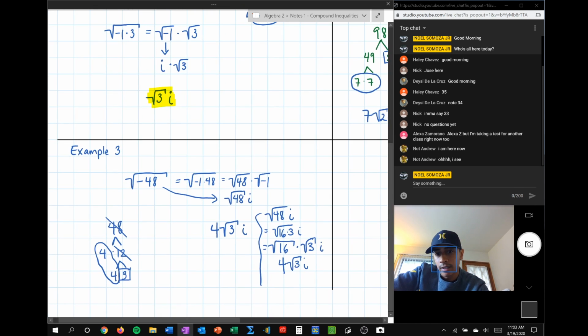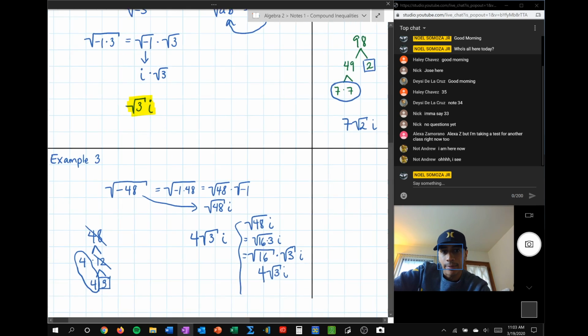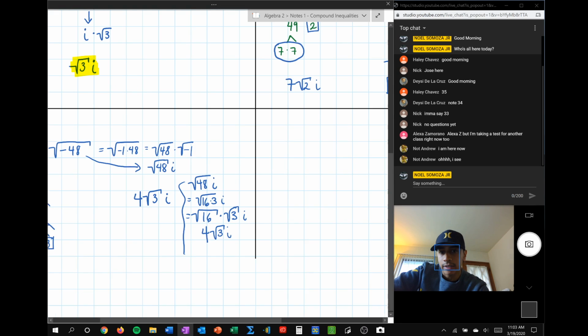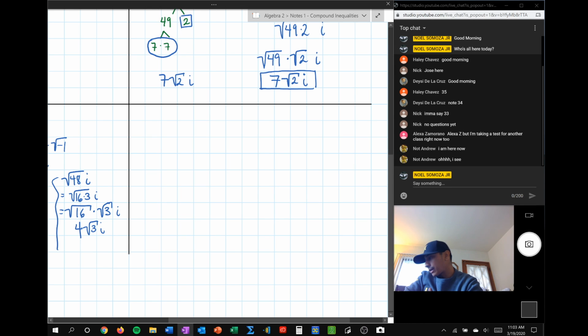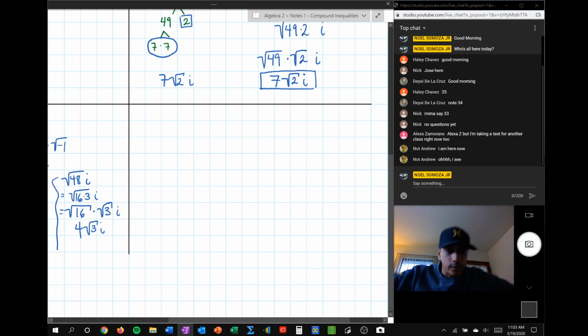All right. Okay, so two examples kind of similar to each other. Let's move on now to a little bit more complex type of problem. Okay, so now what happens when we start to combine the things that we know, right? So what if instead of having just one, now we have two? What if we have a product of two imaginary numbers, right? What are we going to do?